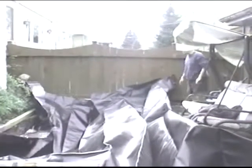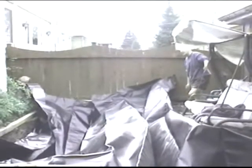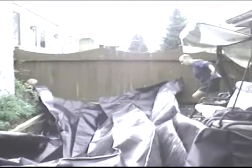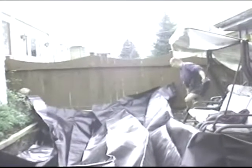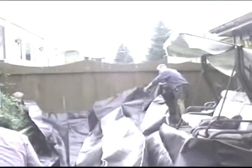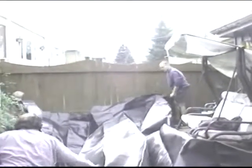You know, we should start filling it with water. As it fills up, we can adjust by pulling this a little bit. We need to pull that middle section up. Why don't you slowly walk down in there? Can you walk down in there? Very carefully, yes. I need a little more slack on this. No, it won't. It's going to be deeper right here. No, it's going to bend. This ain't good. We're going to be short right here.